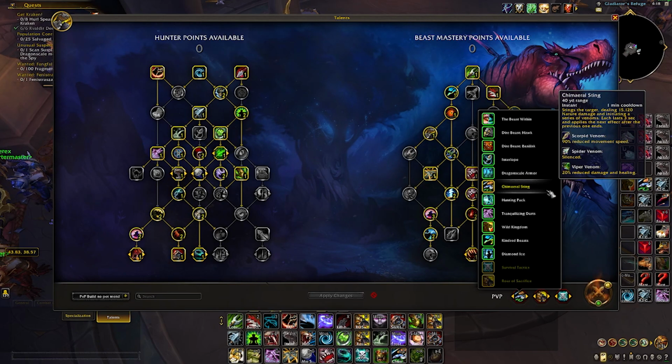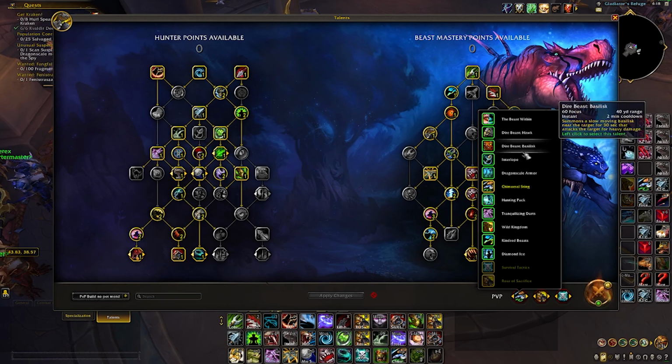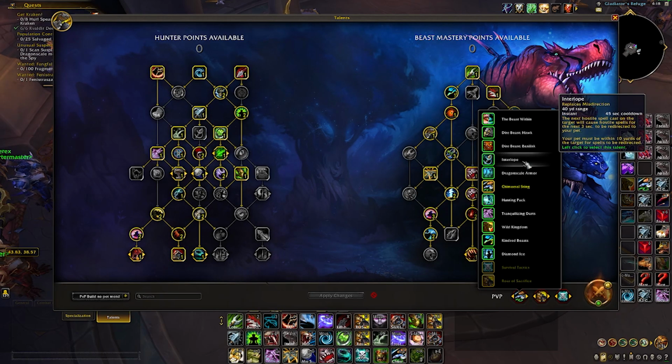Chimaeral Sting is very, very good, and it's very useful into stuff like Disc, Holy Paladin, Holy Priest, and also Resto Shaman. So Chimaeral Sting is a very good talent to run. Dragon Scale Armor is good if you're facing casters that do magical dots, so for example, Affliction Warlocks. Interlope is very difficult to use, and in general it's not that good.